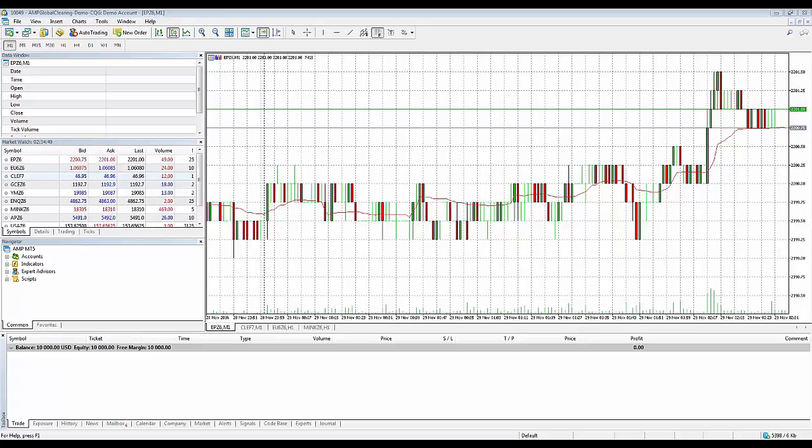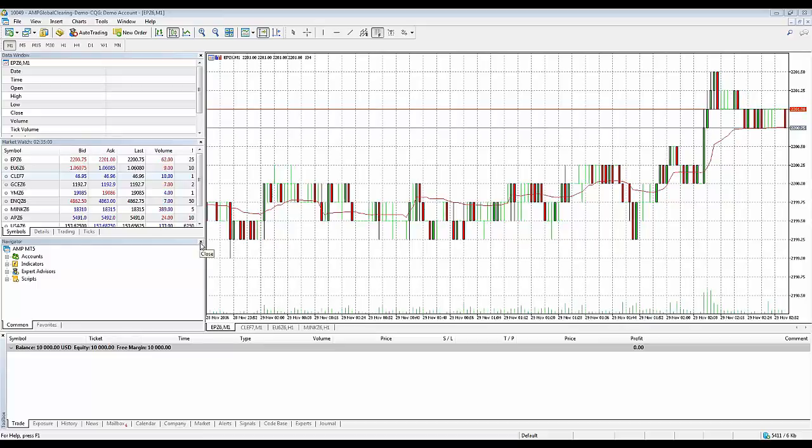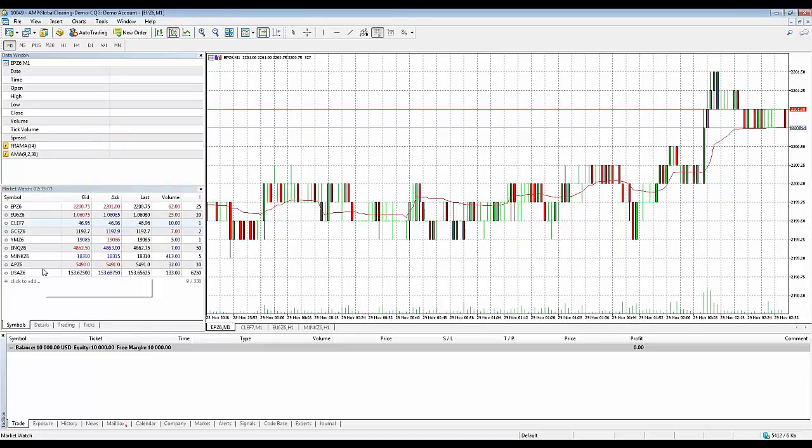Today we're going to show you how to add indicators from the Navigator window within the MetaTrader 5 software. If you're not familiar with the Navigator window, it's this particular window here that you see on the left side of the workspace. Let me go ahead and close it real quick, just in case you don't have it added. I'm going to show you how to activate the function. All right, so you can see that I don't have it enabled.